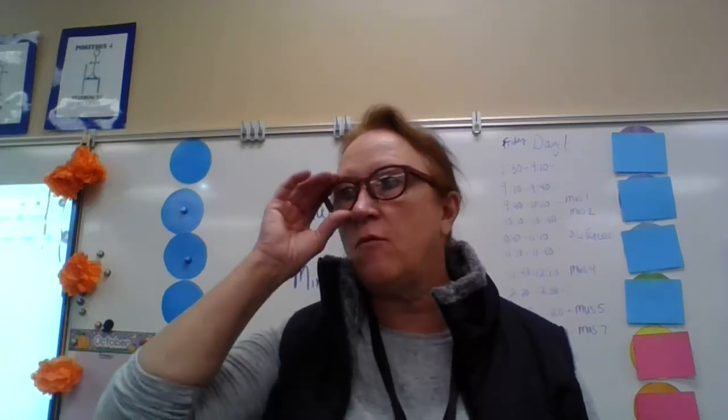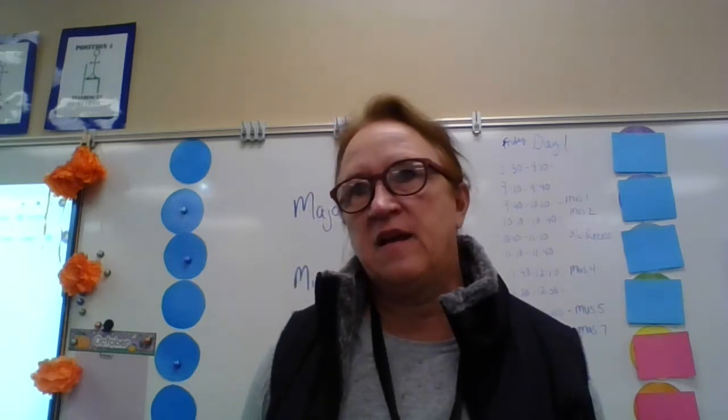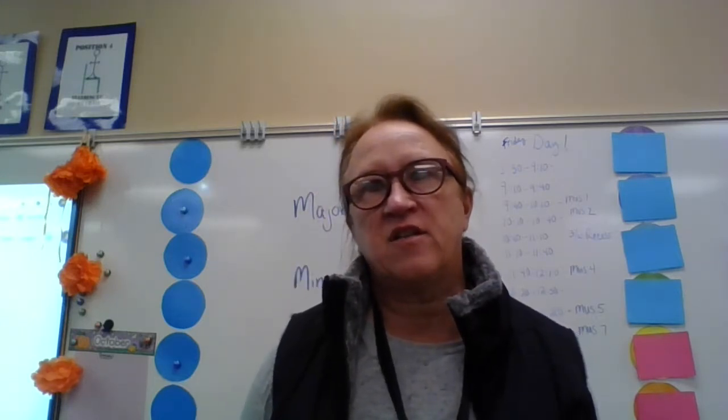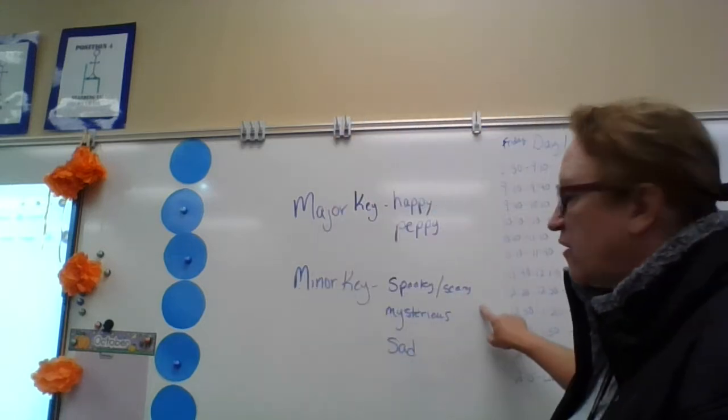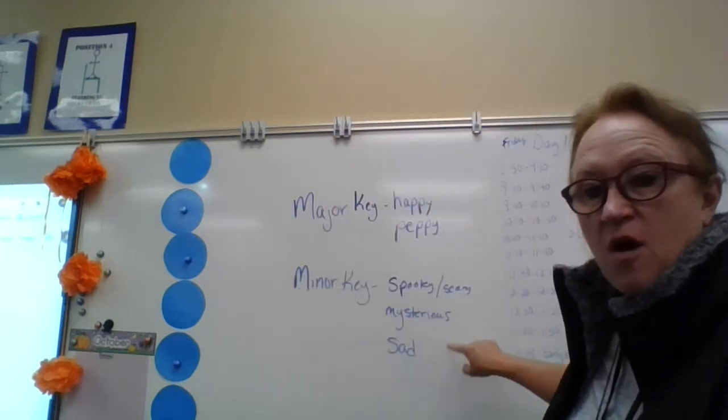But if it was a movie and it was a dark and stormy night, and somebody was walking down the street and they took a left turn and they ended up going down a dark alley, you might not even notice the music, but the music gets kind of creepy, kind of spooky. And the composer decided to write that particular song in a minor key. So it would be spooky or scary or mysterious or sad.